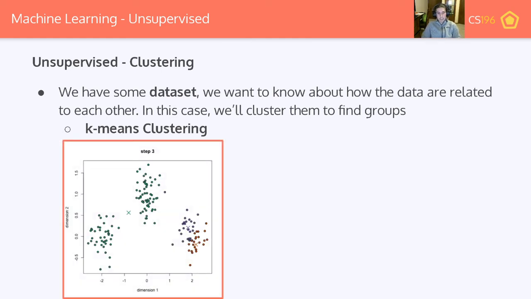In k-means clustering, again, we're not going to get into the math. We're not going to be talking about this for too long, but I just want to introduce these ideas to you. Basically you pick 3 random points, and you slowly move these points more towards the average of the points that are labeled for them.